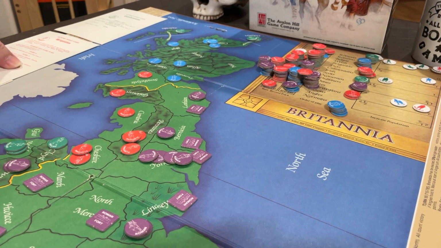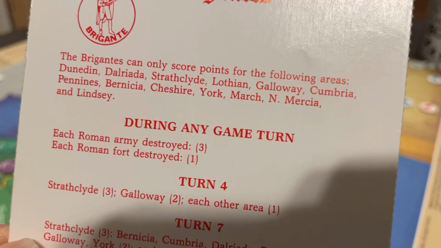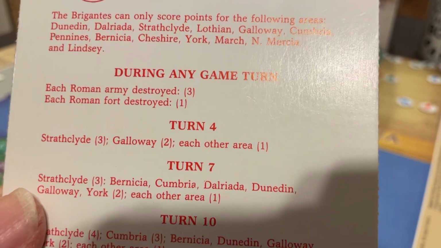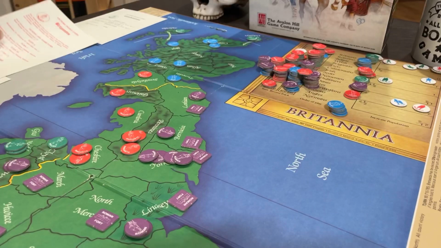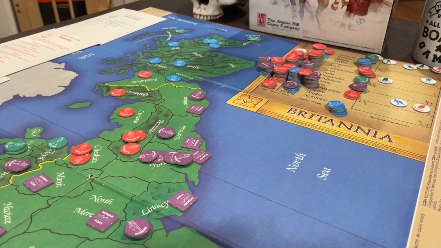So, and they get points for destroying Roman armies, 3 each, 1 point for each fort. On turn 4, Strathclyde, Galloway, and each other area. So, again, they'd love to keep a hold of these. They may need to worry about submitting to the Romans. They can do it when they're down to 3.